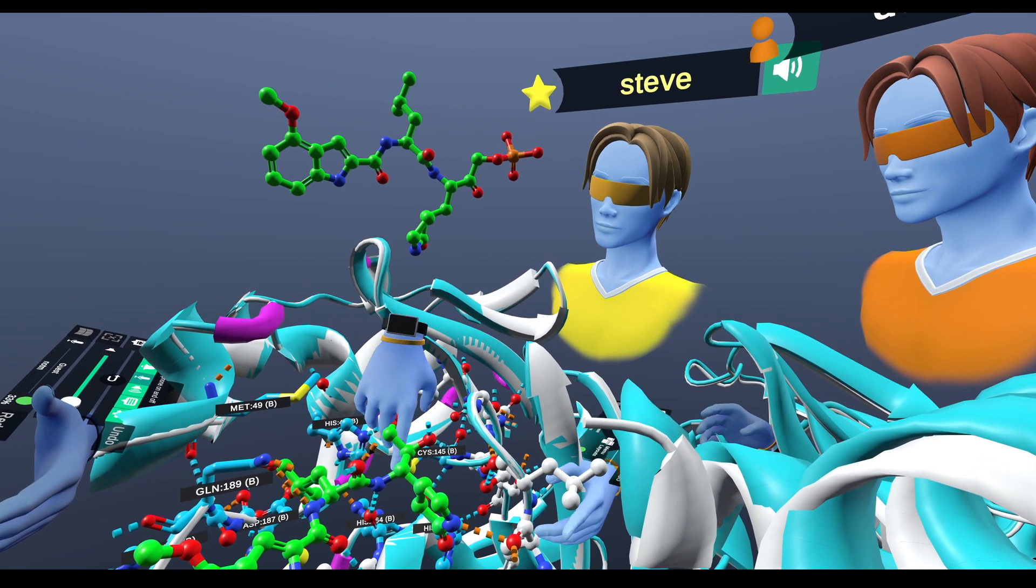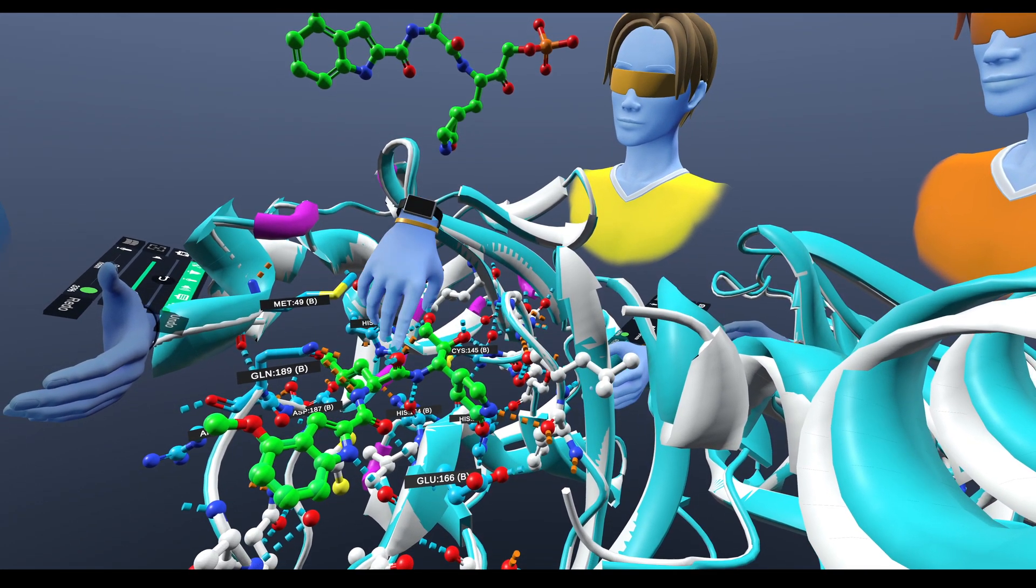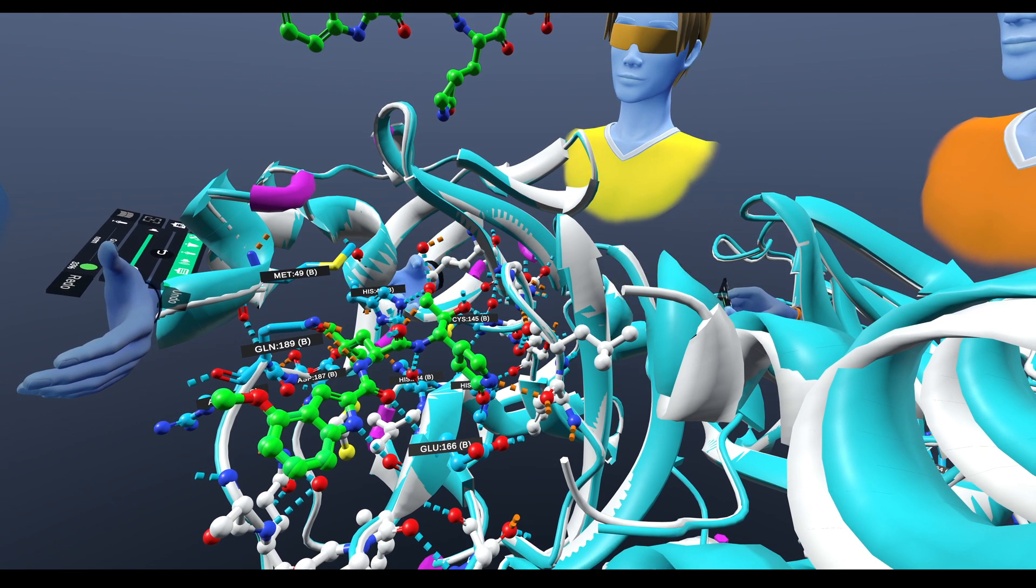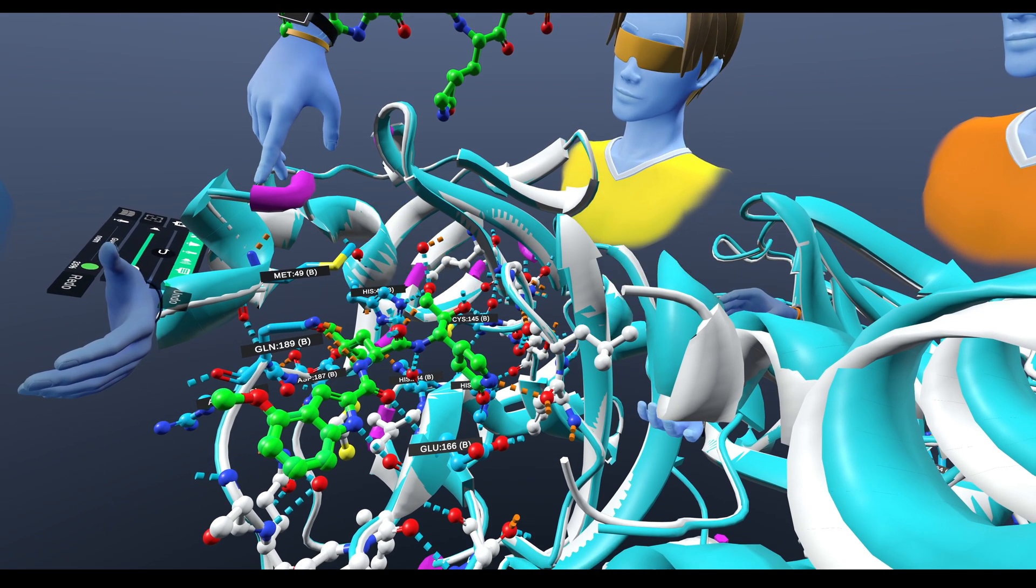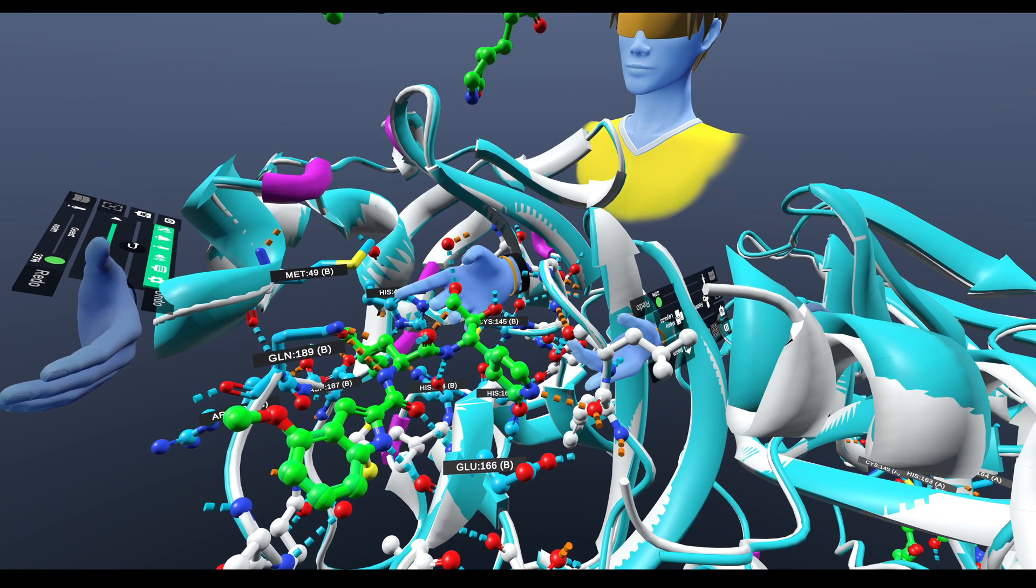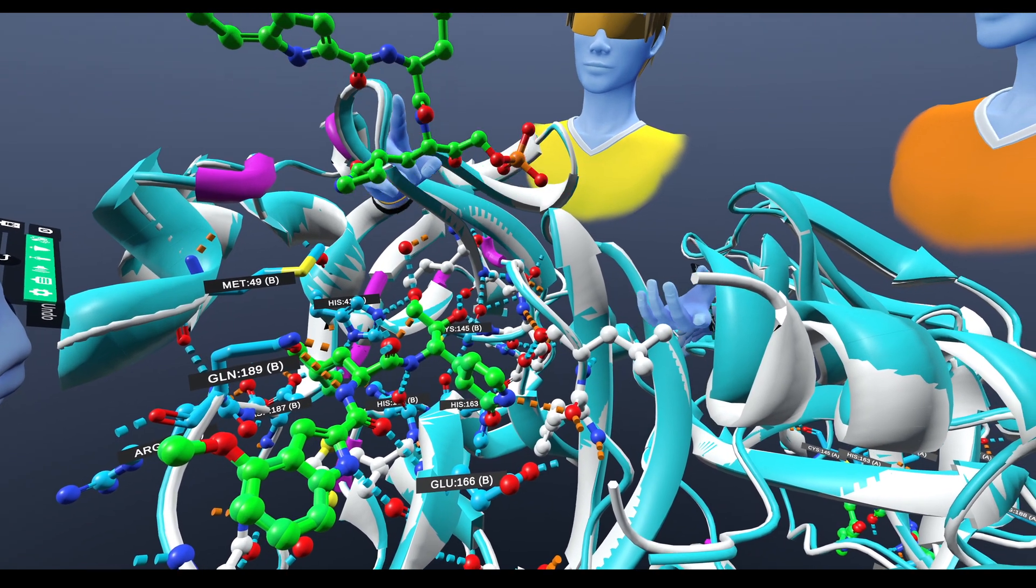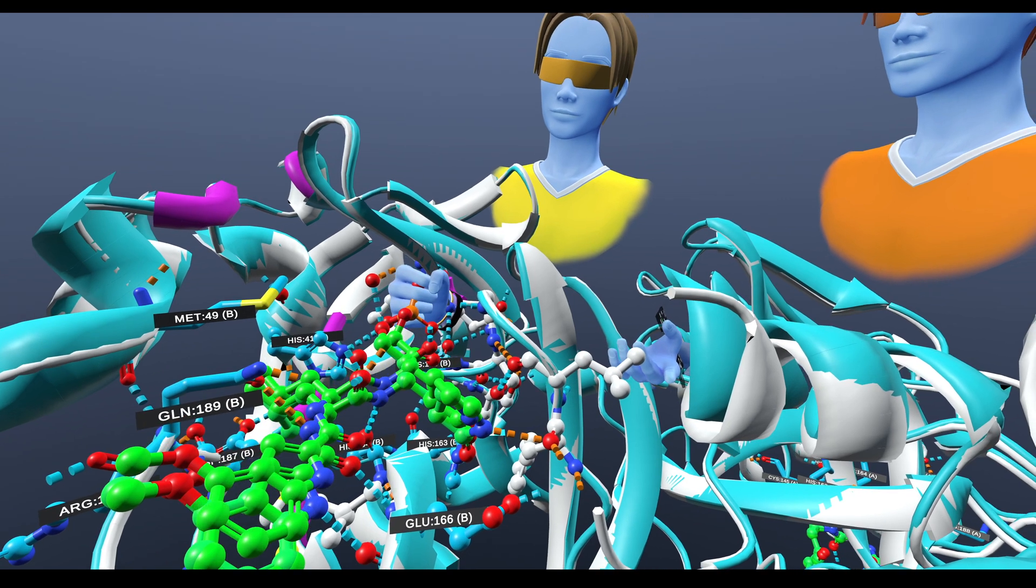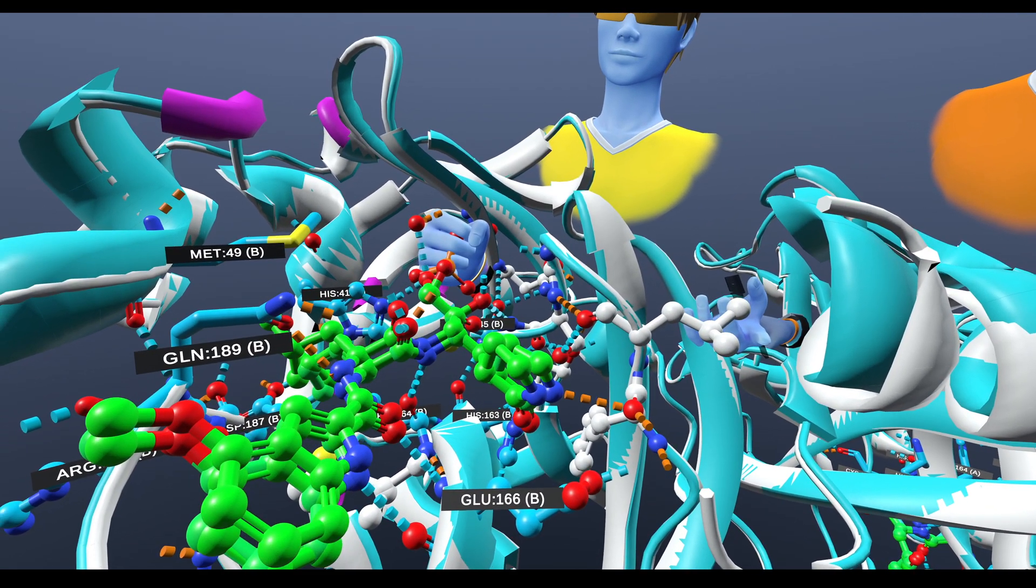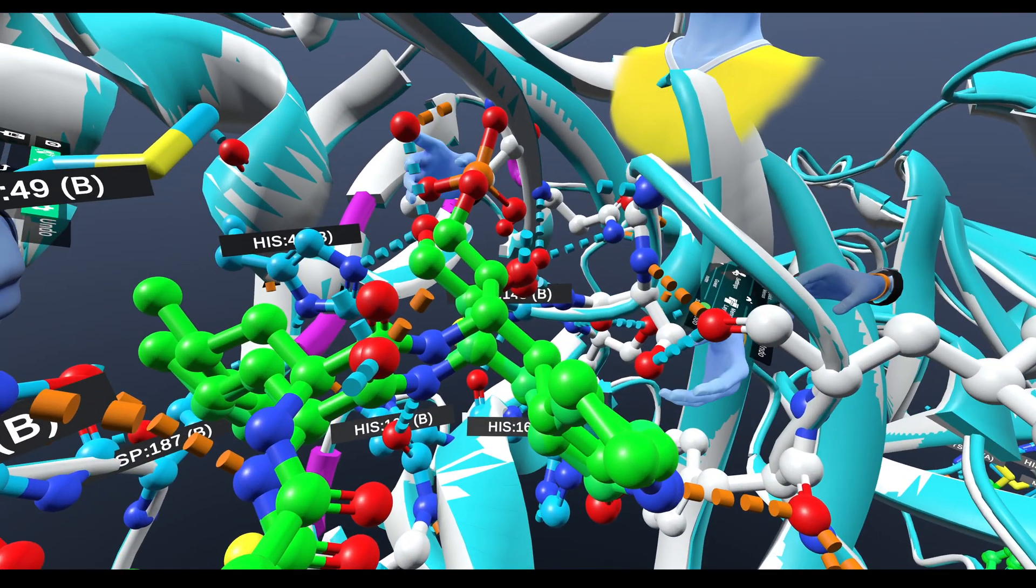Yeah, and when we look at it, this binding pocket where the drug actually sits and interacts here in the green, this is pretty much unchanged between both versions. Yeah, there's this little pink area that's different across the two variants. But for the most part, this entire pocket is highly conserved, which is a good indicator. That means that if this drug works on the SARS-CoV-2 main protease, then it could also work for future coronaviruses as well, given how highly this binding pocket is conserved.